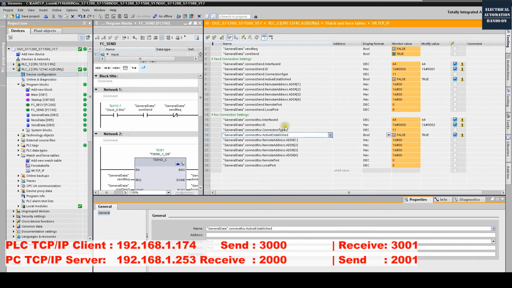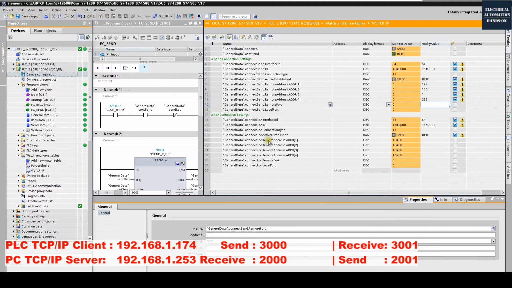That means the PLC will run as TCP/IP client. Then the IP address: in this case, my target, the TCP/IP server, is my computer. So we will select 2 decimal. I can set here my computer IP address, 192.168.1.253.